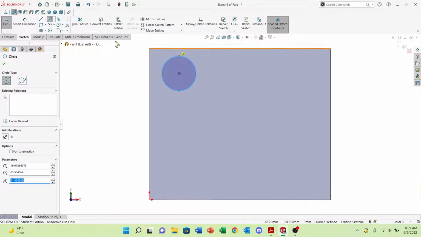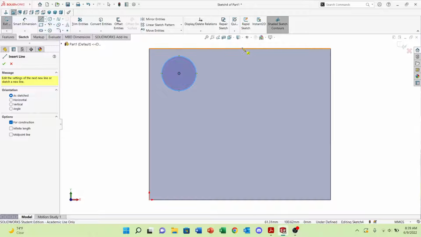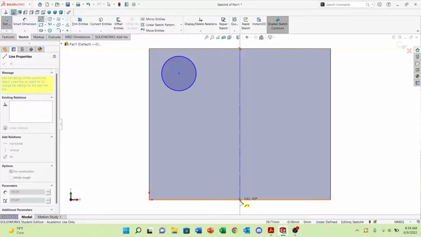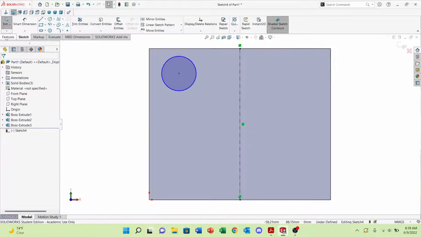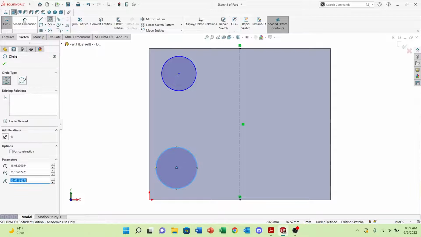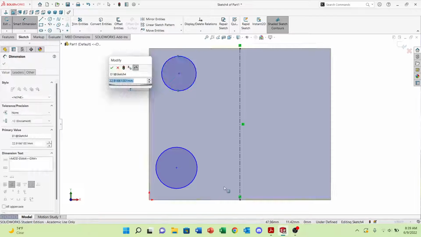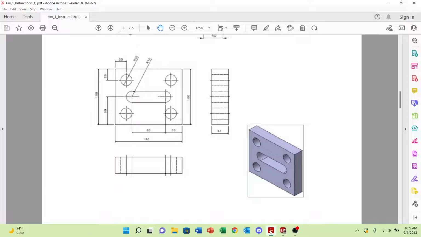And then what we could do, like I was mentioning, we're going to keep it simple, but you could draw a line through the center line. Well, I guess I'll show you. We can mirror everything if we wanted to. So we could draw two circles and then mirror everything, but probably not going to deal with that right now. So let's dimension the circle first of all.